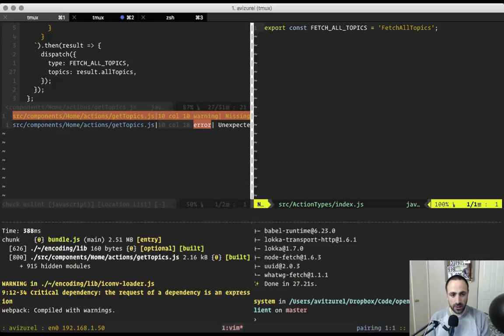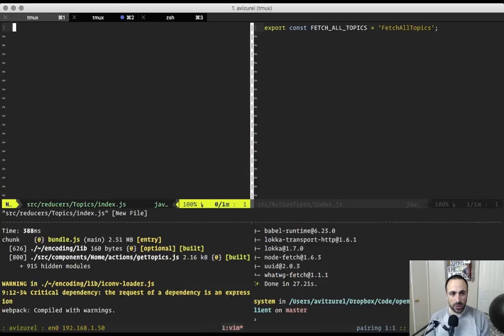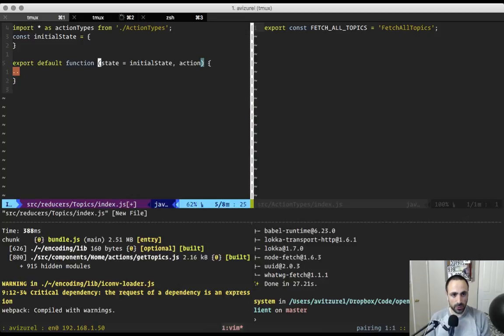In SRC, let's make reducers, and this is gonna be topic or topics, I guess. Then SRC reducers topics index.js is gonna be the reducer, and this is gonna be one level up.